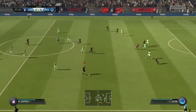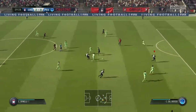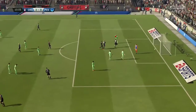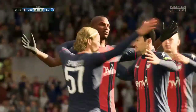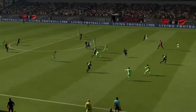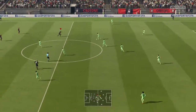Good reading of the play, anticipating the pass. To really get at the opposition here. Giving the ball away now. Found his teammate well. Letting the shot go! And they've scored! I think a manager loves that kind of goal because it was a real team effort, the way they moved the ball about, and once it came to the finish, it was an unerring effort. He took it with great aplomb. I'm sure getting the first goal gave him the confidence to grab the second chance here. I have to say, it's so one-sided today, but all credit to the team that are racking up the goals.